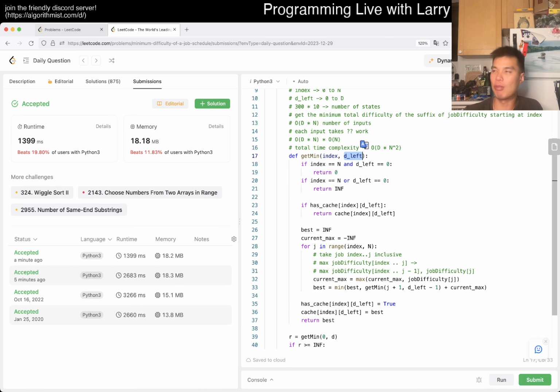And then you may notice that one of the dimensions is not necessary, and then you could do the space optimization. You can notice this if you have practiced a lot and have experience, but also just by taking a look at this formula, you notice that you always use d left minus 1, and in that way you can optimize that dimension away. Because for every input where you have d left, you only care about d left minus 1, so now you do it the other way, right? Building up from d left equal to 0, and then 1, and then so forth.